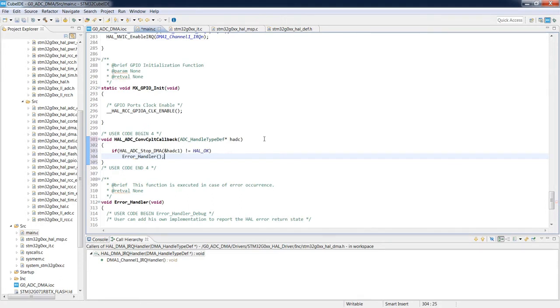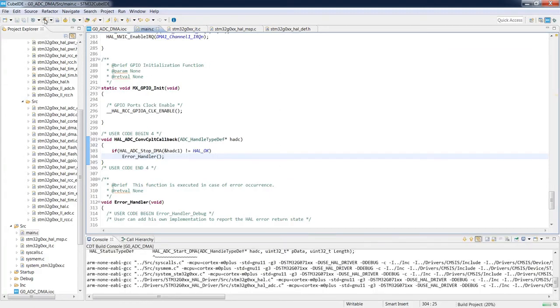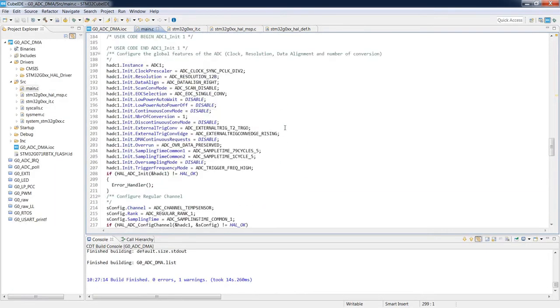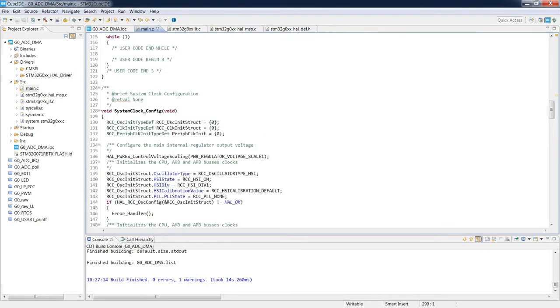Okay, so this will give us only the option to early stop the ADC operations once the buffer is full. In the next step, we will try to post-process those data. So let's finish this project at the moment. Let's try to compile it. As a next step, we will connect our board and try to run the debug session. And let's observe what would be the result which we can gain in the ADC buffer.